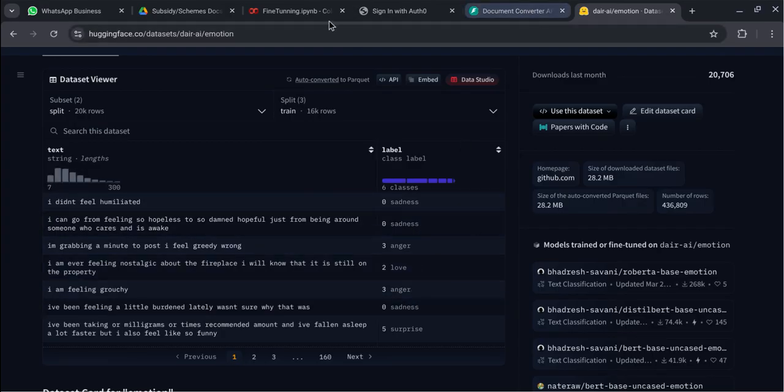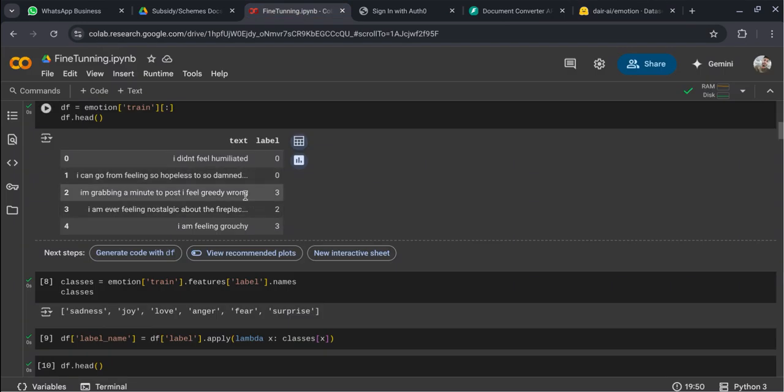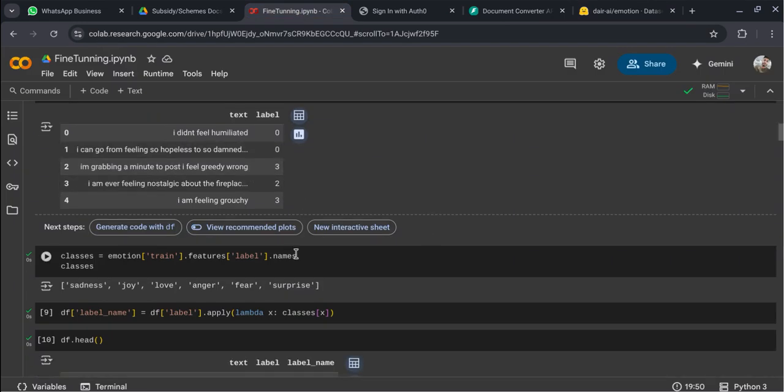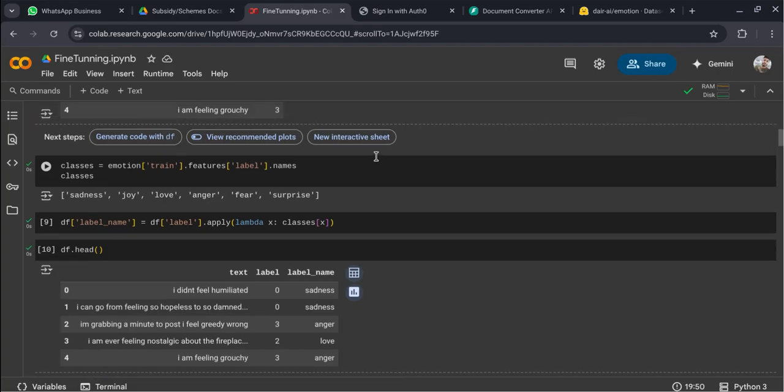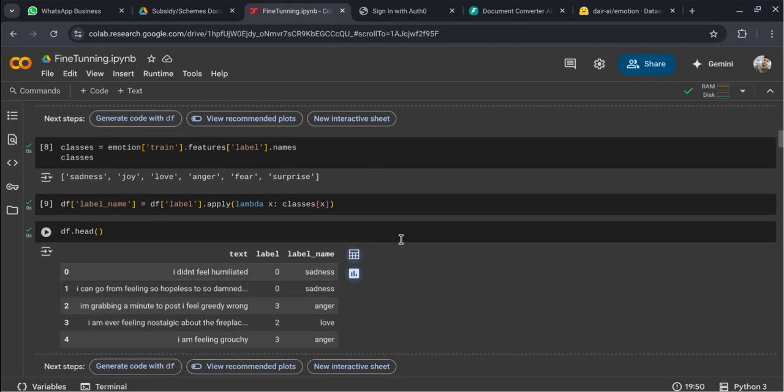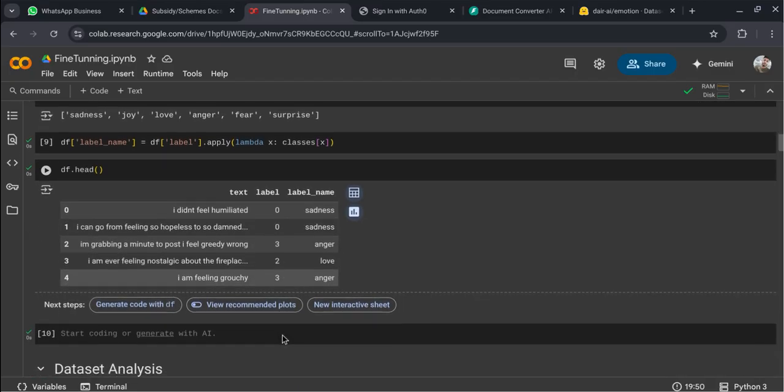We are not getting this in the first output, so I extracted the label names and added them using a lambda expression to the data. Now we can see we are getting the label name also, including the label, for the first five rows.